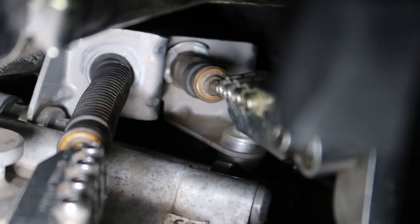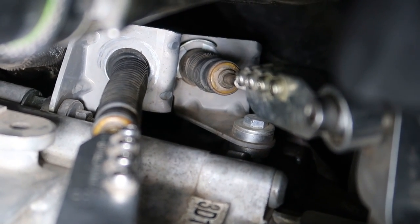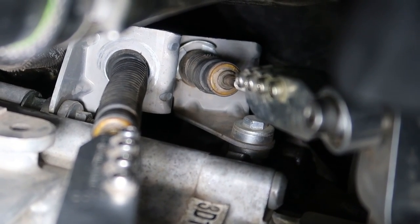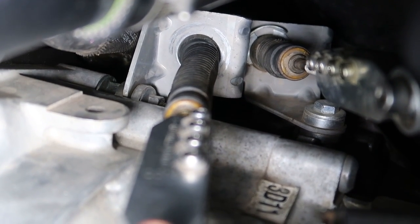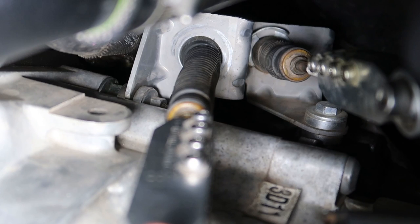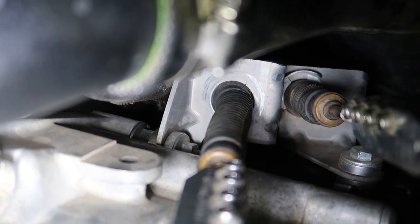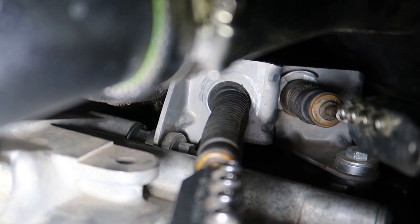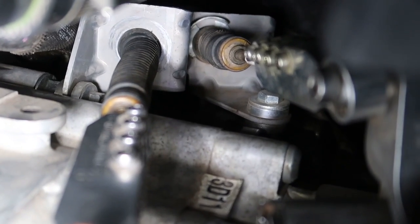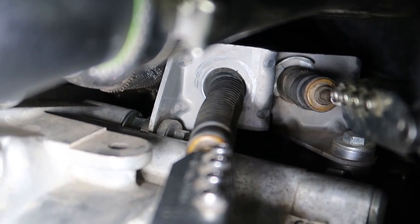But I know I adjusted this one, the right side one you're looking at, quite a bit. So I'm gonna loosen that up, put it back to about where I remember it was, and call it good from there. Because at the moment, I don't have reverse. Maybe with me pulling that forward, I'll be able to snap it in reverse real quick so I can get out of my driveway. Otherwise, I'm gonna have to push it so I can get to work. I need to adjust this real quick. I only got like 15 minutes before I gotta leave for work. But thankfully, I found out what it was.